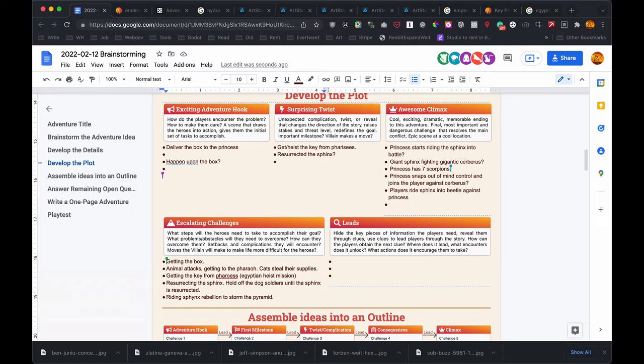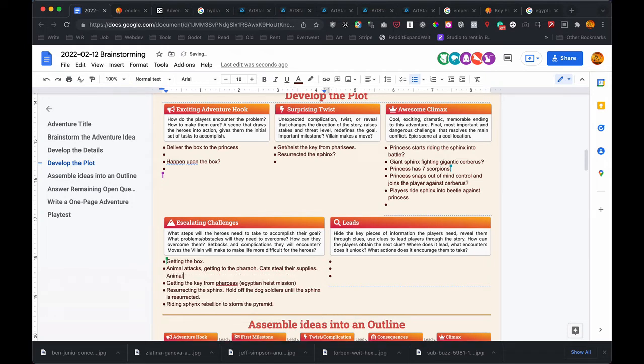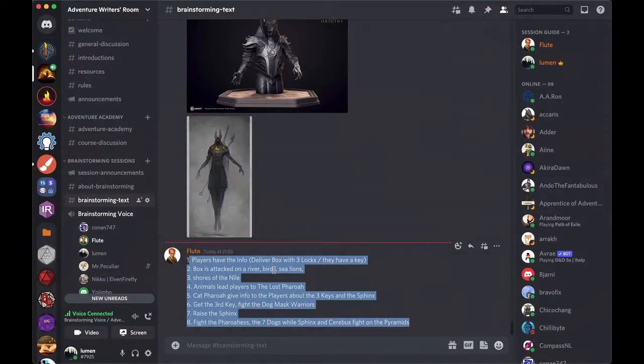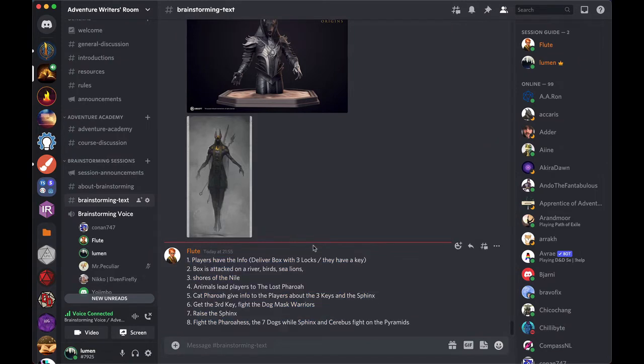They're also not exactly attacking the players. They're just attacking them because they have the box. But imagine jackals. Jackals will come, and as soon as the players drop the box, they're not going after the players. Yeah, they're going after the box, grabbing it in their teeth and trying to pull it away into the desert. So it seems like they're attacking the players, but they're interested in the box only.